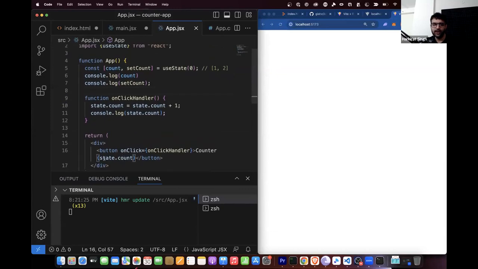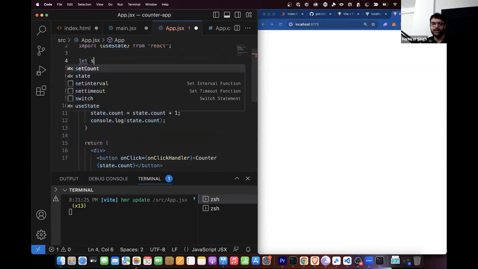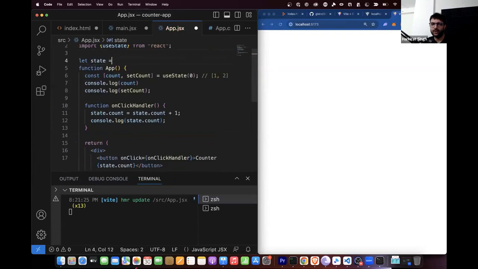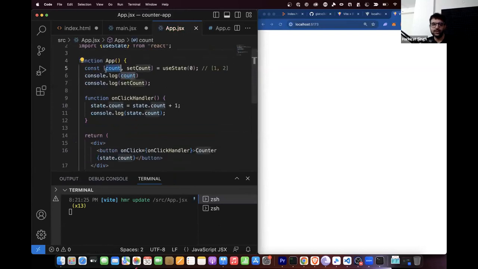Now, what do I have to render here? There is no global state variable anymore. We earlier had this, now we don't. What do we have now? This count variable is what you will use in your state. This is 0 initially. This is what I'll render here.